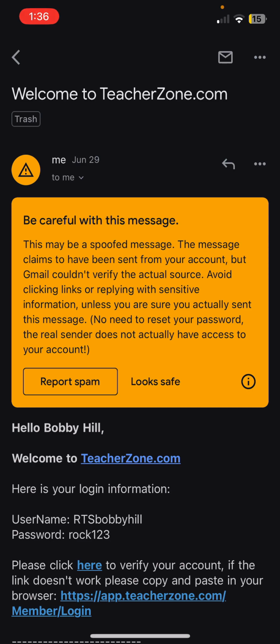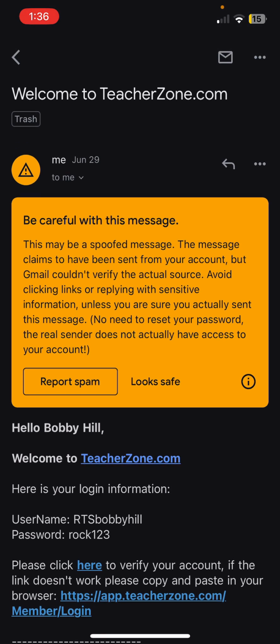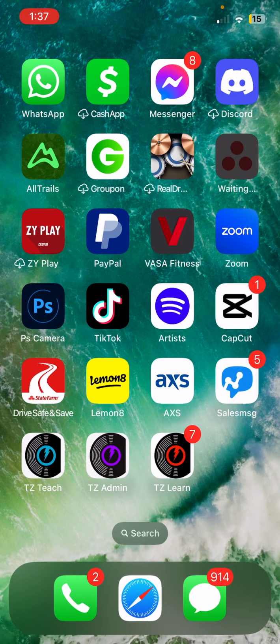All right, now when you've actually registered for our school, when you picked out your student and your time and everything like that, you also created a username and password, not only for yourself, but also for all the students that joined our school too as well. And then you receive an email that says, "Welcome to Teacher Zone," with your username and password. If you did not receive this email or you have trouble logging in, go ahead and give us a call or you can text us. Also, the Teacher Zone app too has a forgot password function just in case you've ever forgotten your password and you need to reset it.